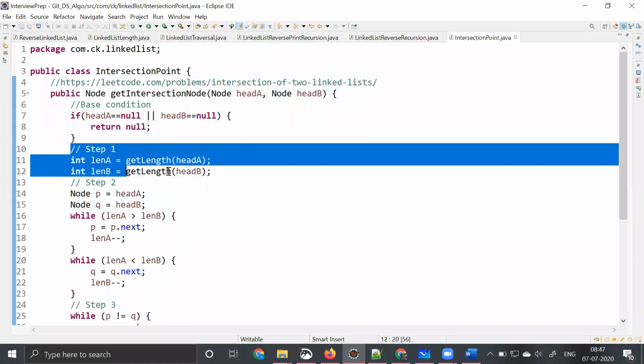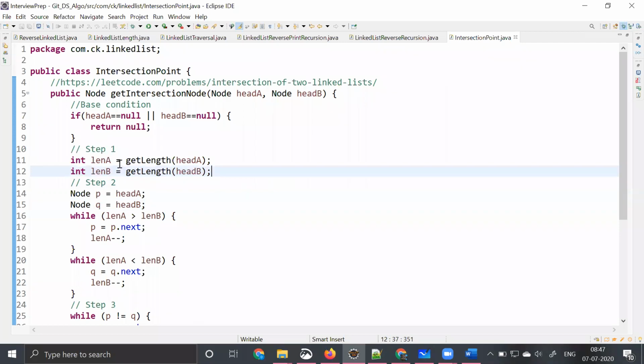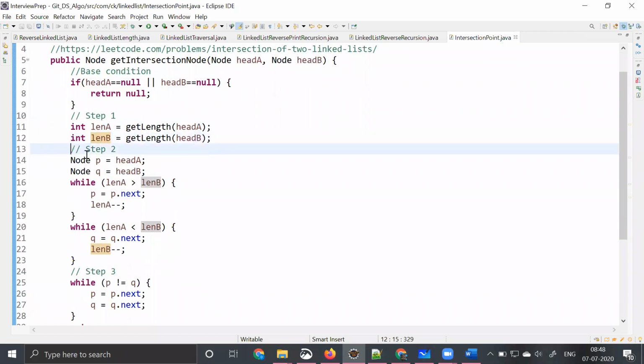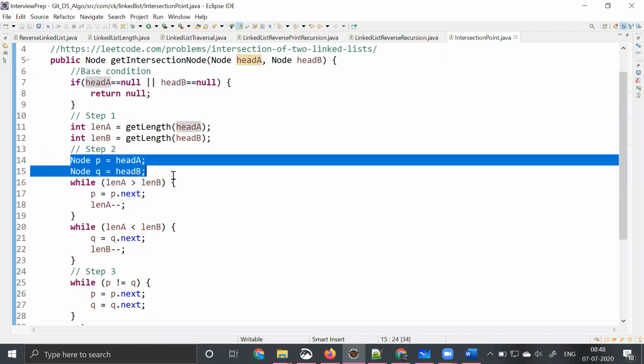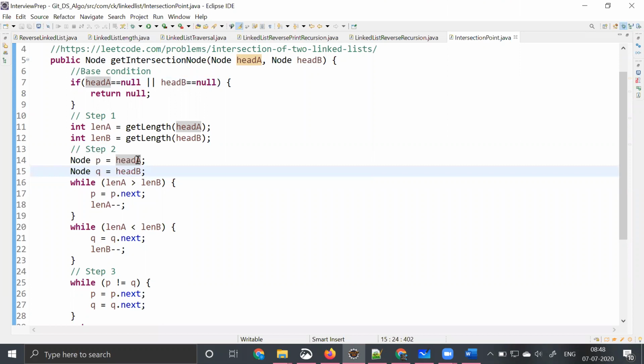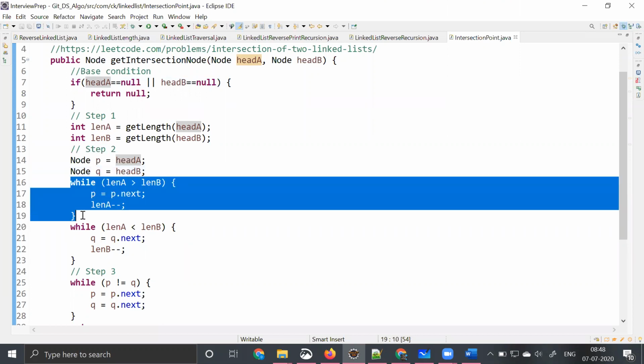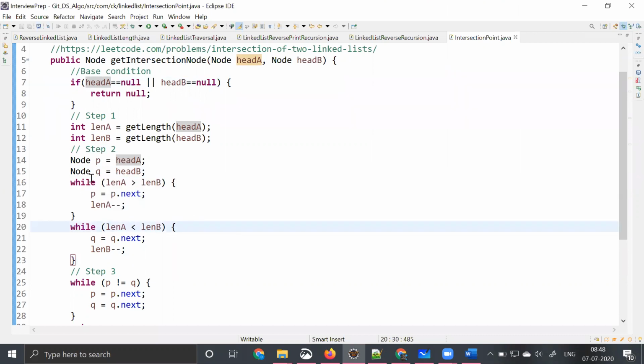Same thing I have done in this code as well. I have taken two heads and tried finding the length of both. After finding the length of both, I said we should never modify our head directly. So I have taken two reference variables named p and q, which are head A and head B. I'm making sure that the difference of the two linked lists is converged.